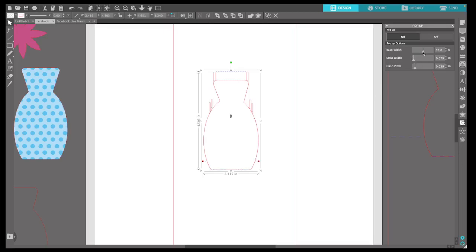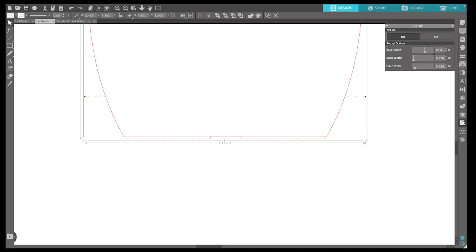It's done as a percentage. As I alter this, you'll be able to see just underneath, in fact, let's zoom in. As I alter this, you'll see that it's making it a dotted line. What I would want to do is alter that so it's pretty much the full width of the design.